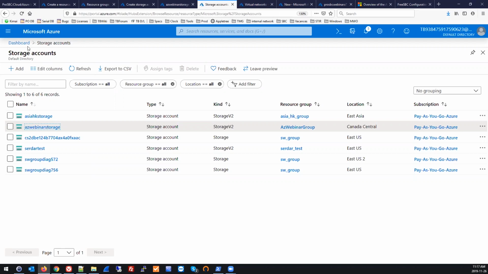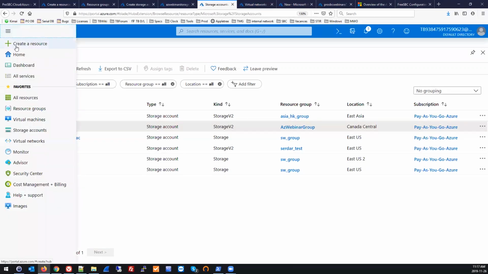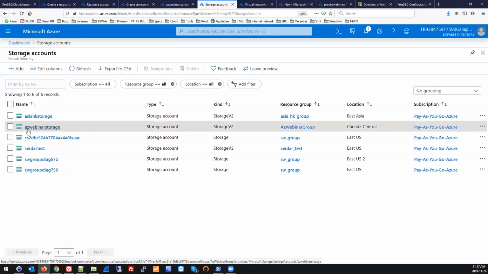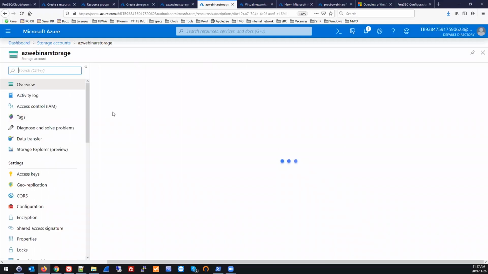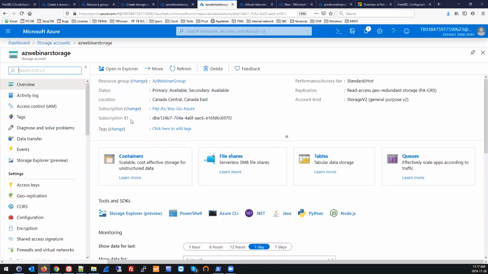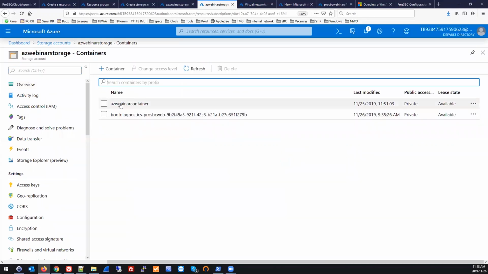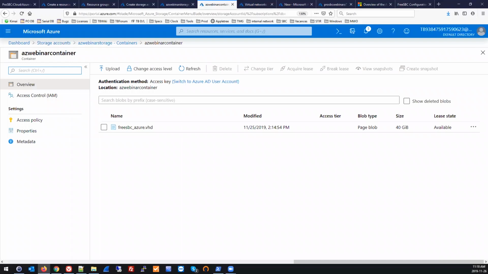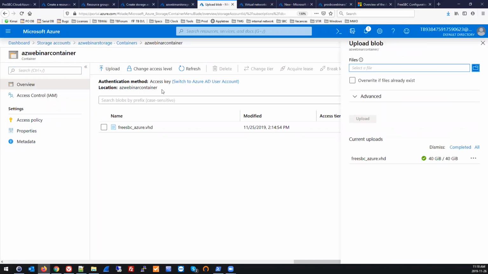To upload this image, you go back to storage accounts and select the container that was created just before, the AZ webinar container. Next you need to upload your file.